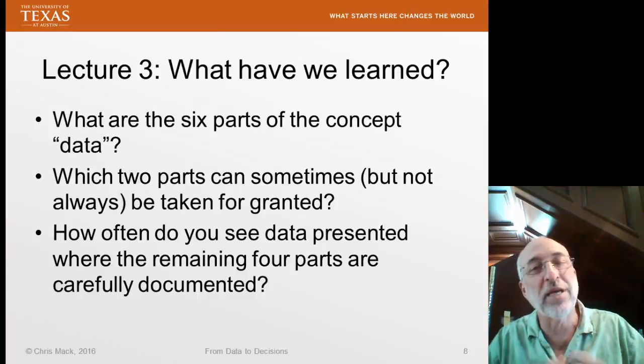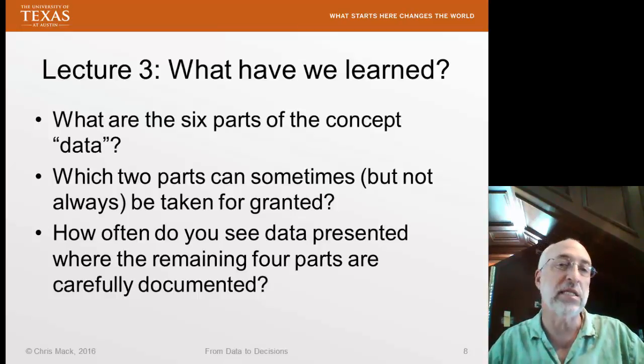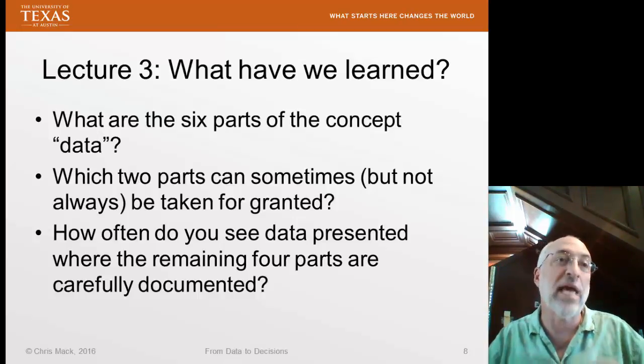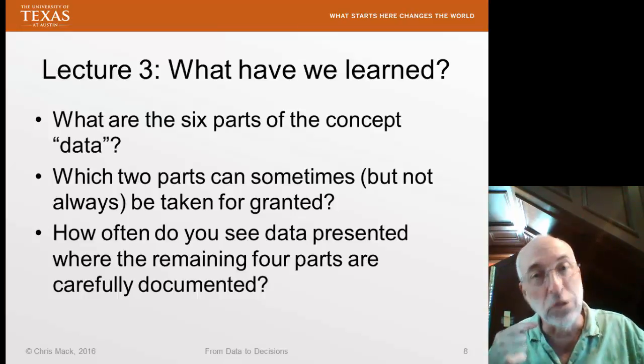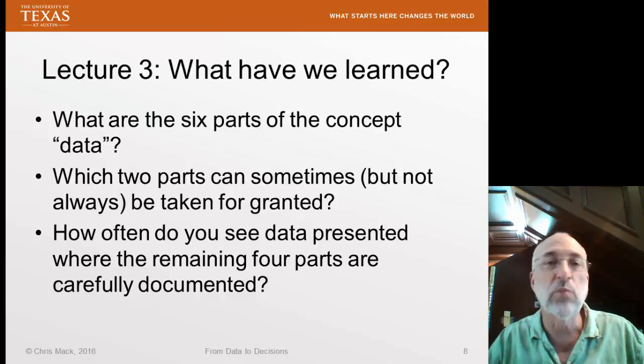And maybe you can get yourself into the habit of, whenever you look at data being presented in a technical publication, asking yourself, well, what's missing? What have they failed to tell me that they should have told me? It's good practice to do that, so that when you're in the position of presenting, communicating data to others, you can do it right. You can put all of the information that's needed there.